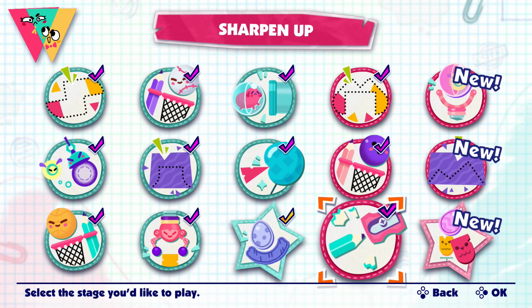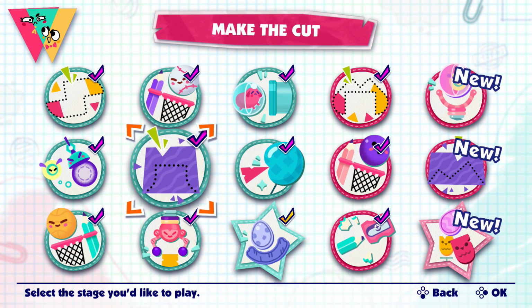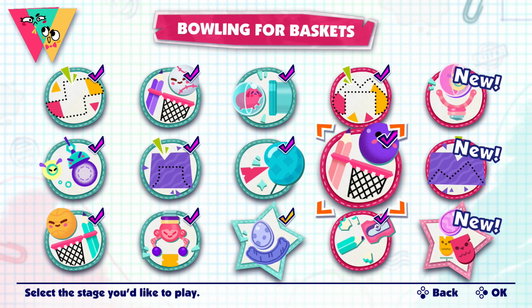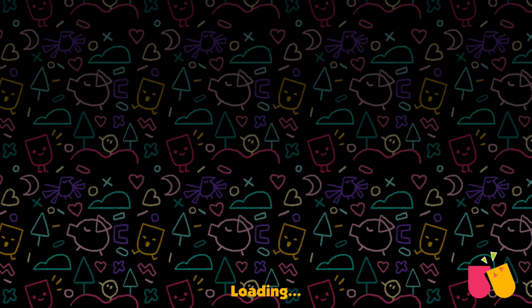Well, what was it called? Sharpen up. Also, why is this one yellow? And these are, oh, I think this is like perfect finish maybe? I don't know. We'll have to find out. Maybe this one will be yellow as well because it has different symbols, what star? So let's try Firefly Flicker 2. They do all seem to have sequels, which just means they're more difficult versions.